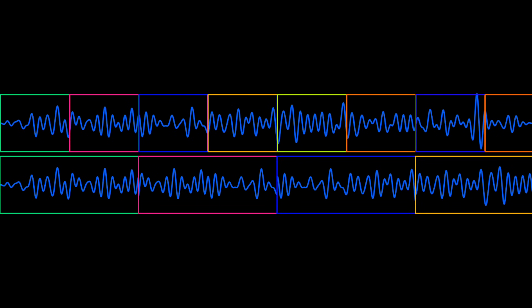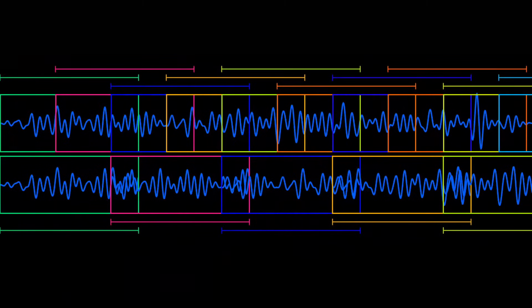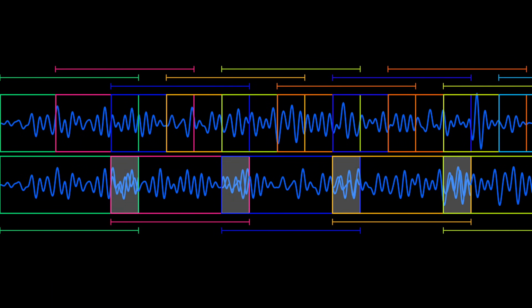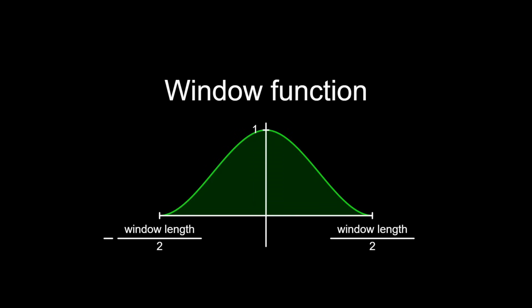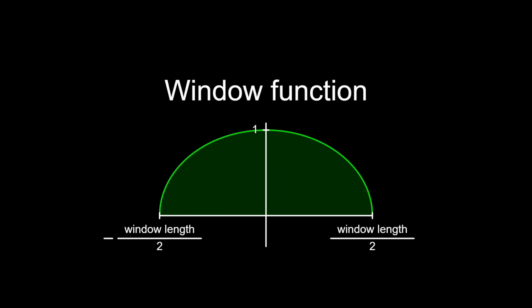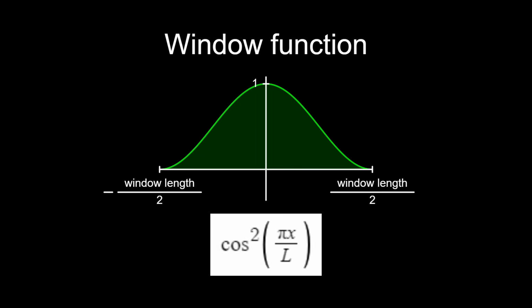The trick is to increase the overlap and end up with overlapping windows. Then, the windows can cross-fade between each other during the overlap. This is where the window function comes in. The idea is to crossfade between windows, so each window fades in and out according to this window function. The window function can be anything, as long as it tapers out at the ends, but one of the most common window functions in audio signal processing is the Hann window.